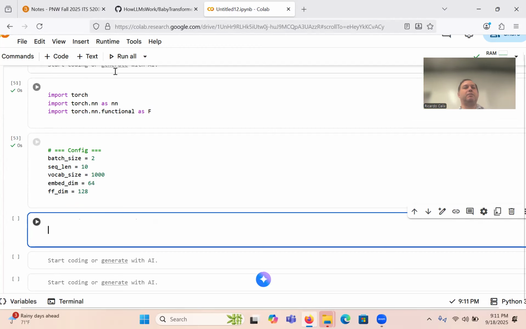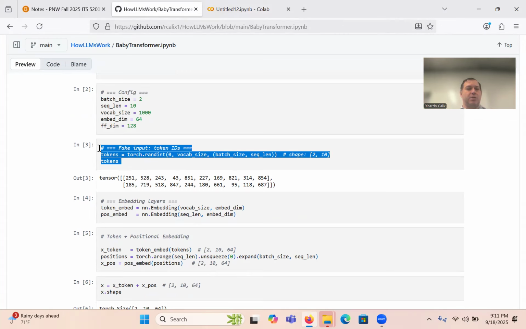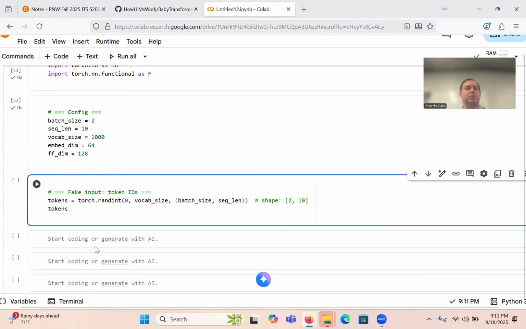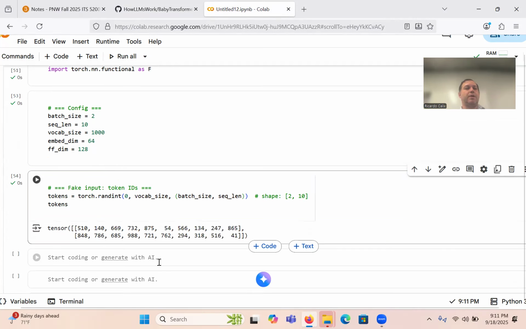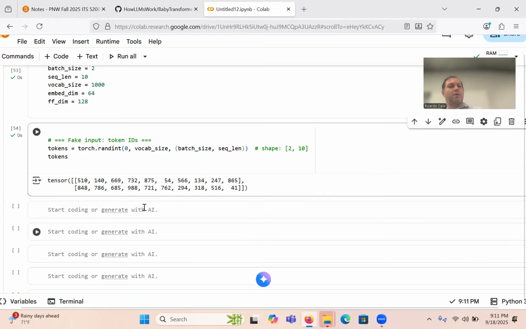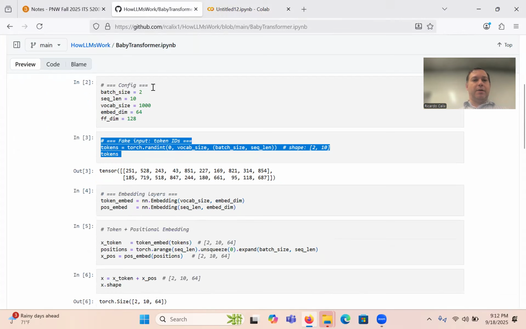This is the full on from beginning to end. So here I'm going to not use tick token. Instead, I'm just going to randomly create my 2 sentences of integers. There they are. Random. But this is the input. If you had text, tick token produces this. All right. Notice that the sizes have to be 10. And on all of them, if the sentence is shorter than that, you would pad it or something like that. Okay, so I've created that one.